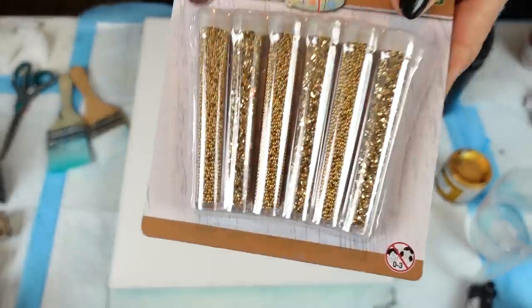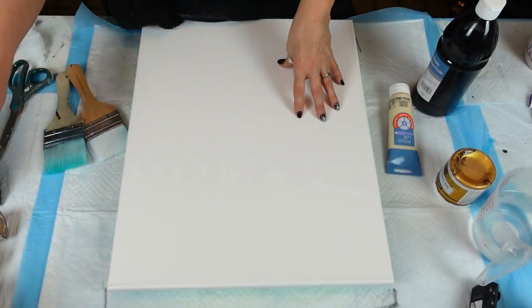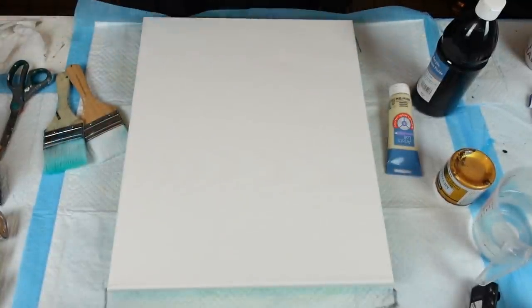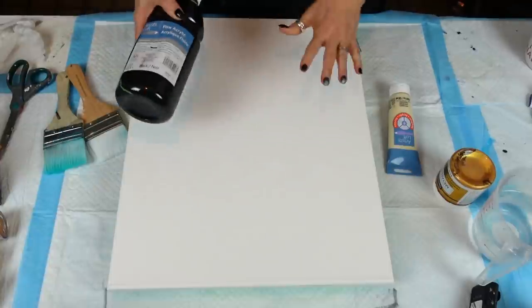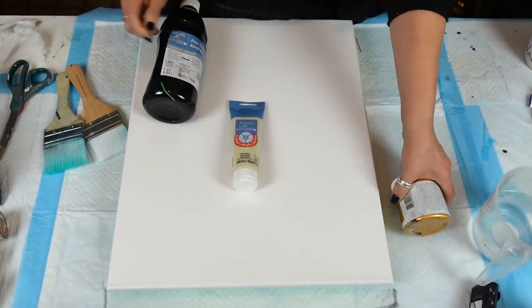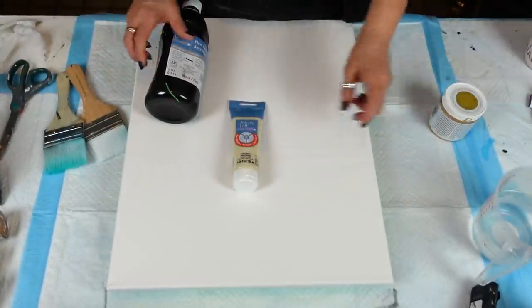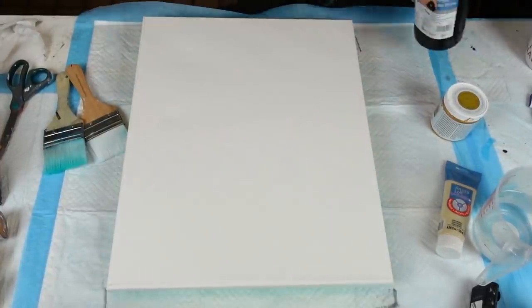And I also have these, which we might throw in. These are gold beads that I found from the dollar store and glass. And I've got some of Laura's glitters. I also thought maybe we could add some of this. This is the dollar store gold rocks. And yeah, so we're gonna get back down to basics again. We're gonna play around today. I am going to paint the canvas half black, half parchment from Artist Loft. And we're gonna streak in some of this metallic gold, 24 karat gold. And I have a feeling that we are going to color our liquid glass. So it'll be like molten lava rock, gold.